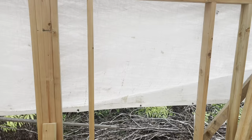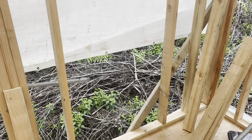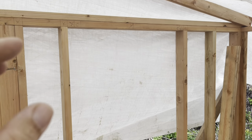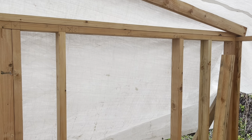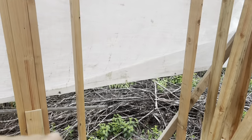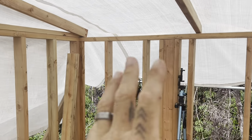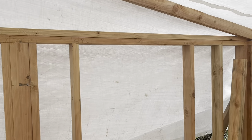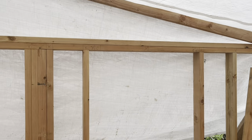All right, so I'm going to show, I guess, how to frame out a window. This may not be the best window to show because this one's not going to have an actual header unit in it, just because this is a short wall already. This is not a load-bearing wall. This is the load-bearing wall, and then there's going to be a 4x8 beam up here. So there's not really going to be any weight on this at all. So that's why I'm okay with it.